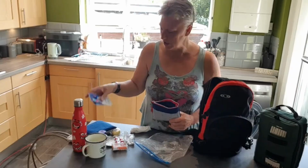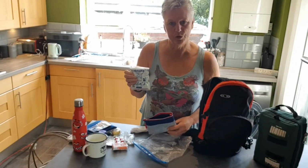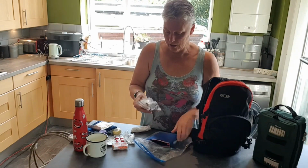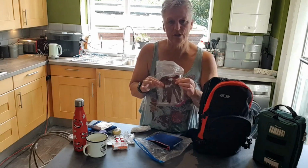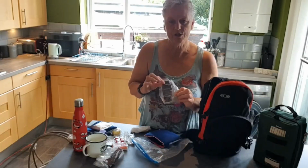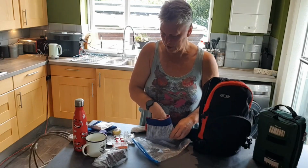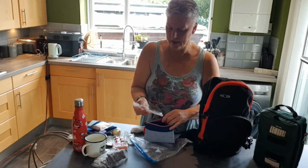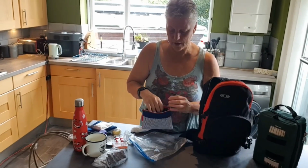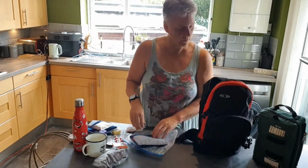Just a couple of hygiene wipes. Some water purifying tablets. There's quite a lot in there actually. Some homemade jerky, all vacuum packed. Some homemade fruit leather. All this can just stay in the bag. And I do just have a pen and a little toothbrush and toothpaste that was in these little bags when I got them on the plane, so I just kept that right in the bottom.